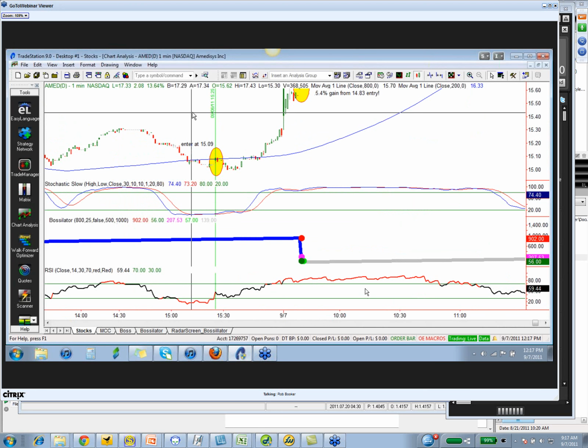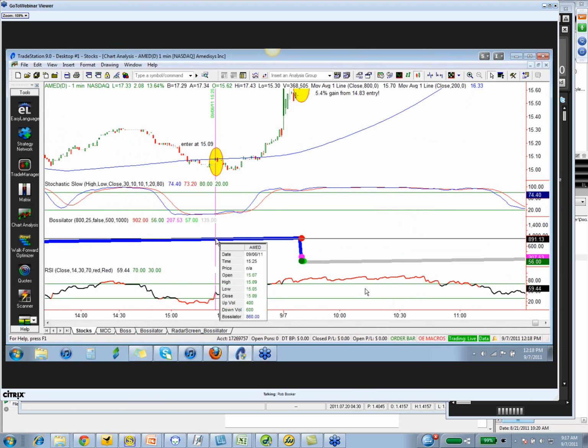And what we have at that later time in the day is the stock falls below the 200-period simple moving average and then rises back above it. That's the green line running through the middle of Scott's screen. It simultaneously was also producing a bullish stochastic crossover, which is another one of our entry methods on the Bosslater trade. Once again, you get a tight stop.